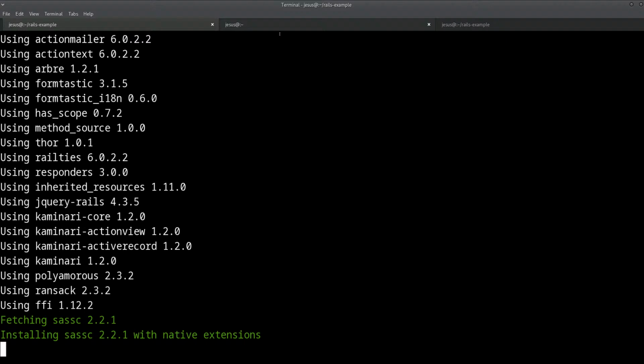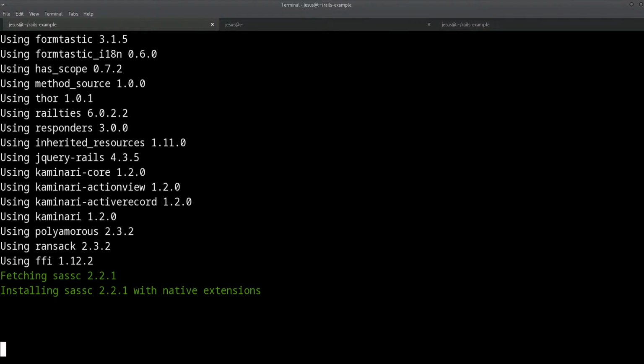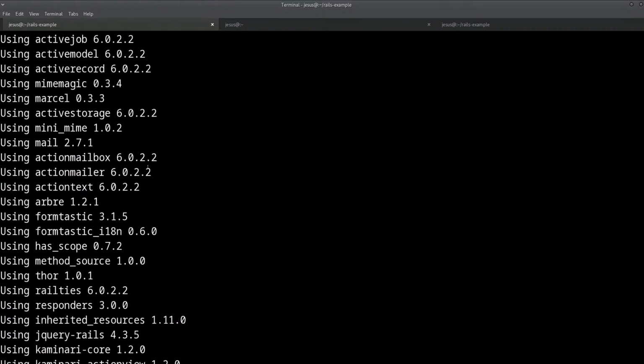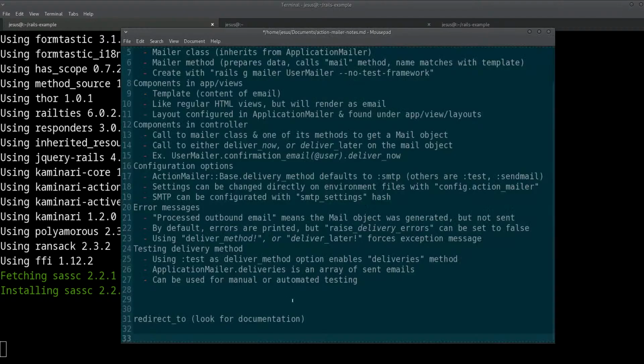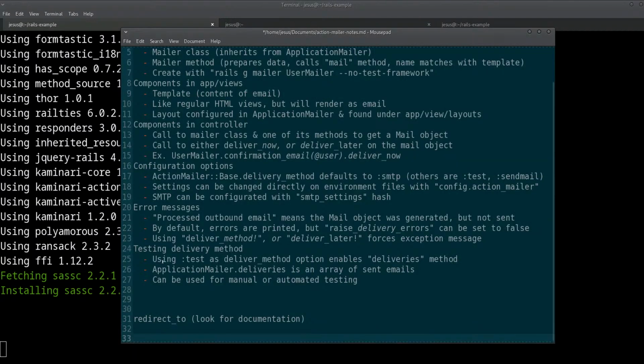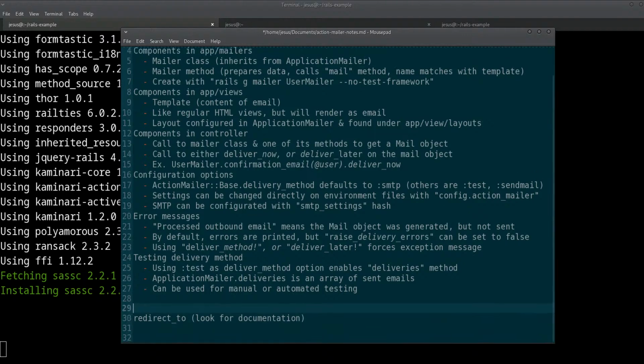I think we can do that here. Let me see. Oh, but we need to install the gems. We need this to finish before we can do that. So hold on a moment. So yeah, you can Google for this. Google for the options that you have for redirect_to, and you will see all of the options. So you can redirect anywhere you want, to another action, to another page.